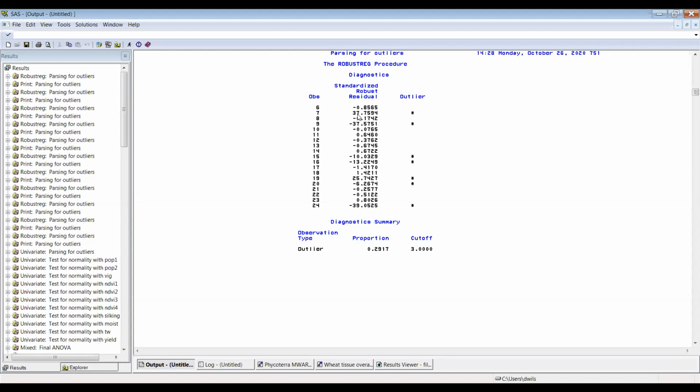I fit a preliminary model using PROC ROBUSTREG in SAS, and then use some robust method to look for outliers. With such big plots, the experiment was very nice and we got significant yield results. And the yield results are correlated with the NDVI results, but only after I remove these terrible outliers.